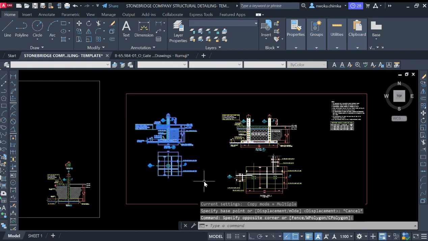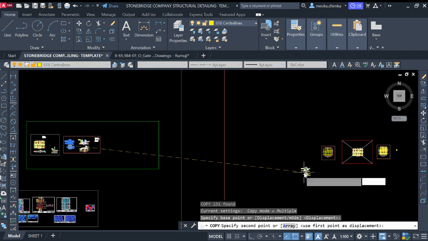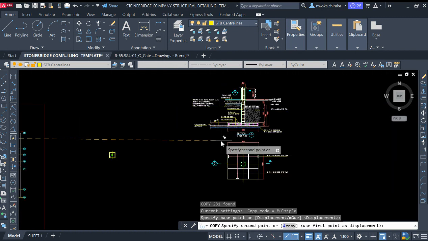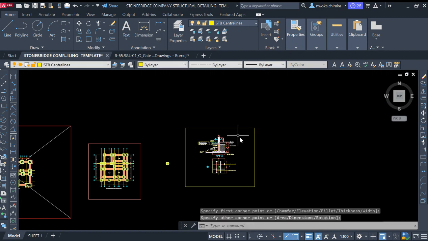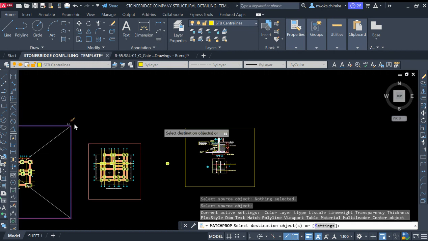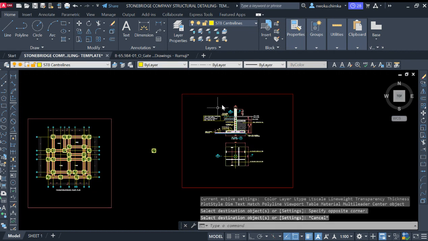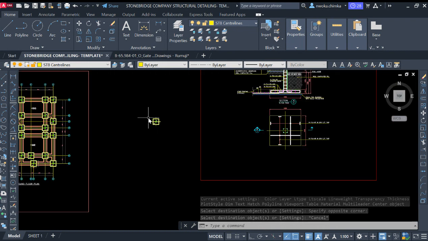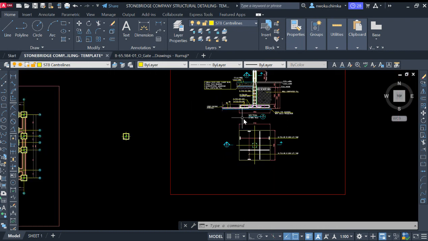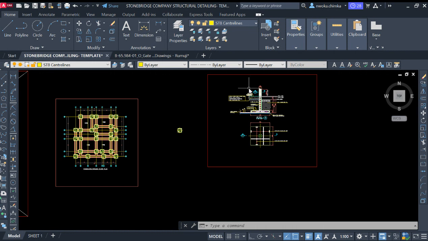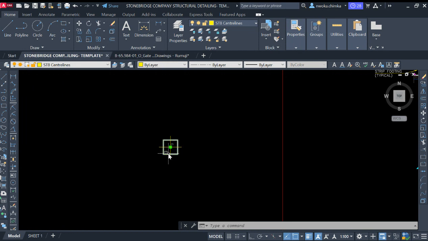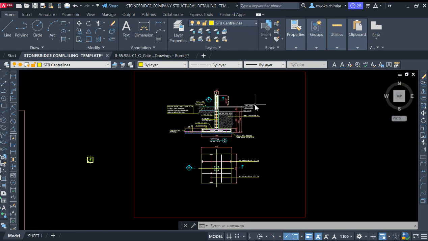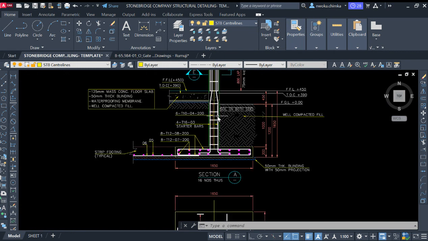We just copy this right now to where we are performing our drawing, and just keep it here. Now once you keep it, I really advise you to circle this so that you don't make the mistake of taking this as your work. So you just have to circle it and change the color, so that you know that this is just the one you're taking a reference from, but this is the main job that you are performing right now, which you want to detail. This thing was scaled up by 25 so that you can be able to see it. But right now, we are drawing with a scale of 1:1, and after you are done, we will scale this up for it to be visible very clearly.